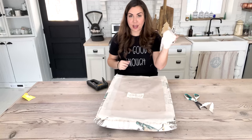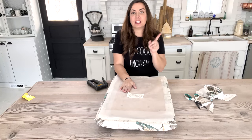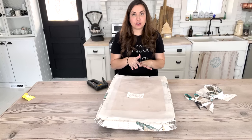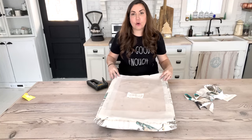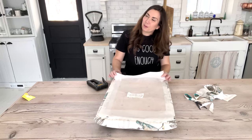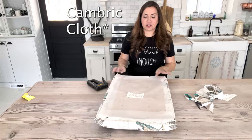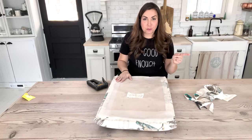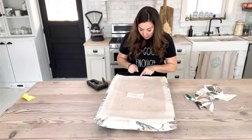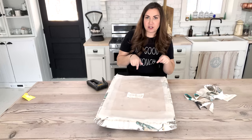I cut off the excess fabric so there wouldn't be any bunching, and this piece underneath I'm going to reuse. If it's bunchy or dirty, or you need to replace it, you can cover the bottom with leftover fabric, or you can go pick up batting at your local craft store — just tell them it's batting for underneath furniture and they'll find it for you. I'm going to line up where the screws were before, so that way when we screw this back on, it'll work well.